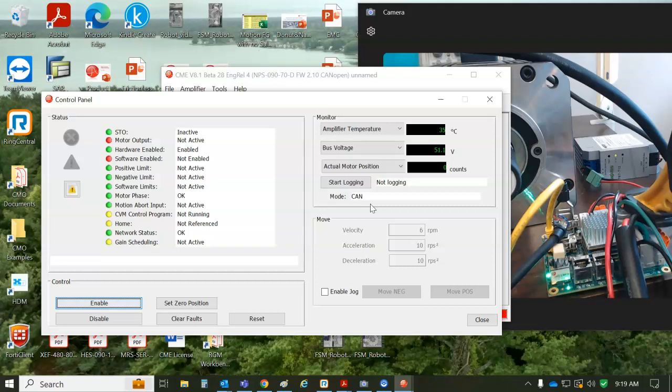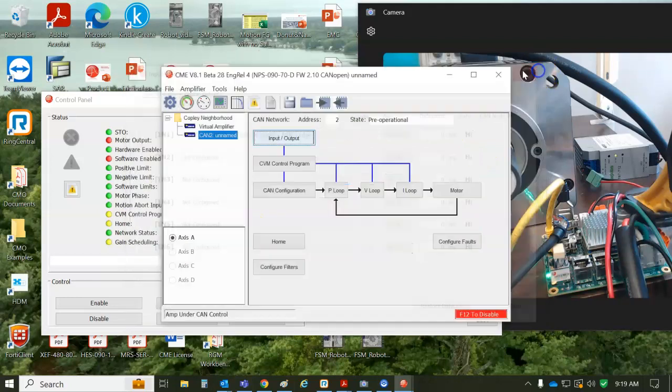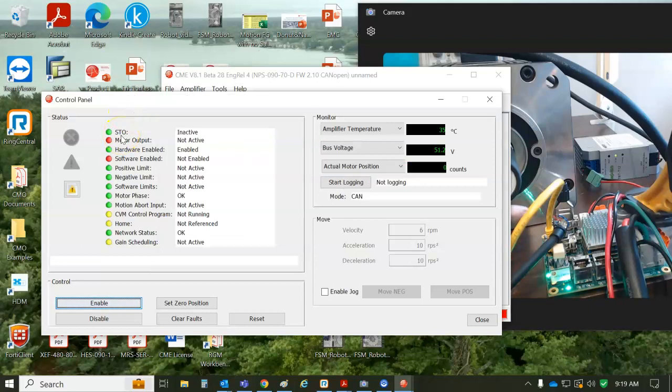This is a CAN drive, Nano CAN standard drive. And so now that we're in a CAN mode, the software engineer can come in and use CMO or CML or some CANopen master to enable and run the drive. So the only reason it's not enabled is not because of the hardware, active high, that's high, and it's not because of a fault like motor temperature sensor, and it's not because of the stow. I got the stow jumper plugged in there, so torque off is bypassed. And the only thing preventing us from enabling is the master is not connected and it's not enabling the drive.